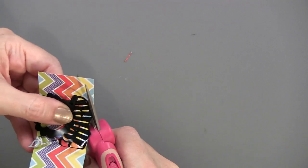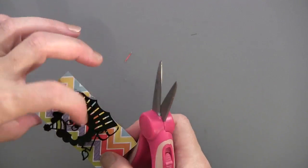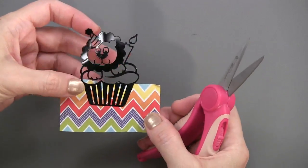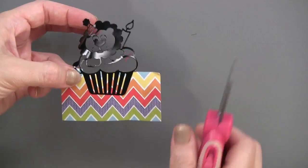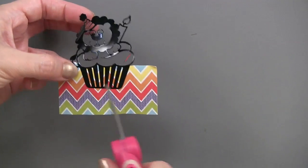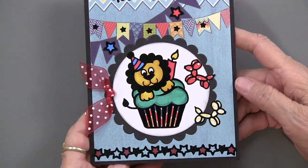So cut around those scallops like that, and then you can go around and cut around all the other edges as well. And then you'll have just that bottom part. And here, pull that away because I didn't cut that. That is back, so you can go ahead and cut around all of these edges too. Then the whole thing gets placed on the white cardstock like so, and colored in with Spectrum Noir pens.